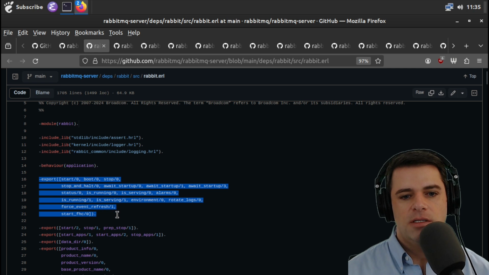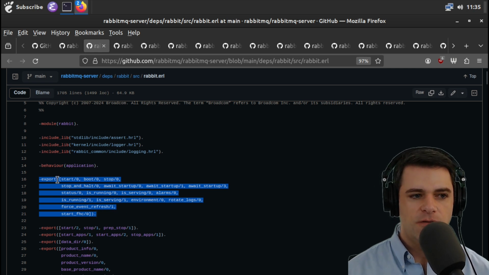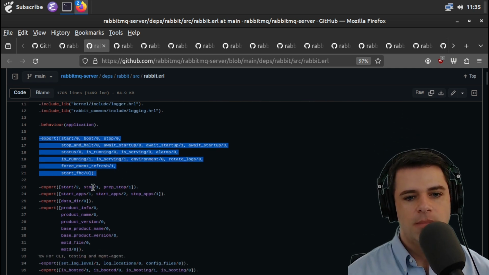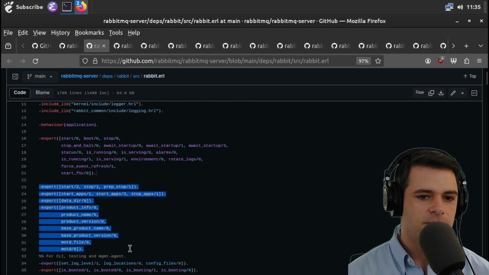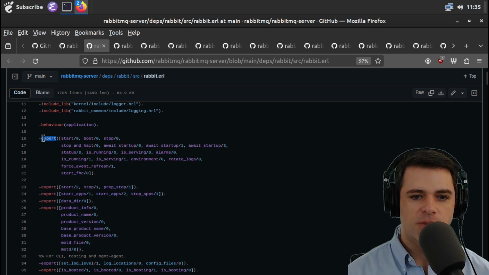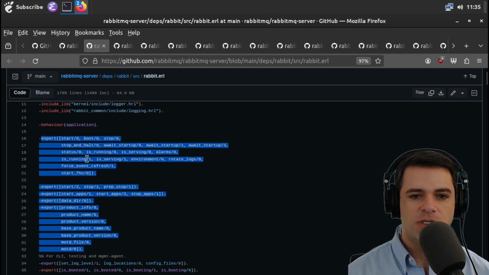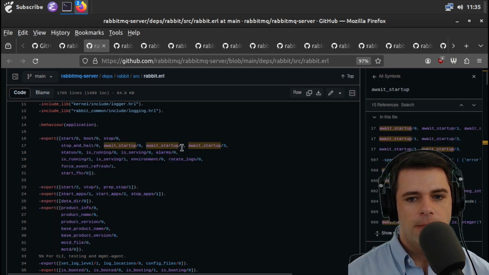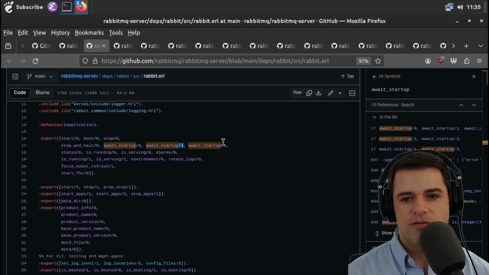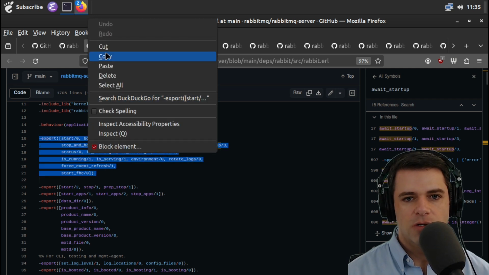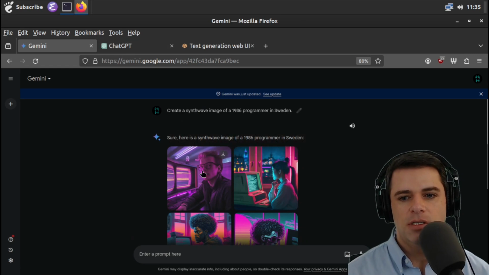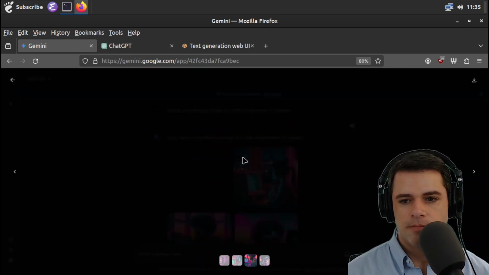So we're exporting a bunch of stuff. I'm going to guess this is just like Haskell. These are the functions that are going to be publicly available. And we're exporting more stuff. I don't know why we have multiple different exports. I don't know what dividing by 0 means in this context. It's obviously some sort of annotation. I don't know if this is like the number of processes or queues or something along those lines. But let's ask ChatGPT. That's pretty good.